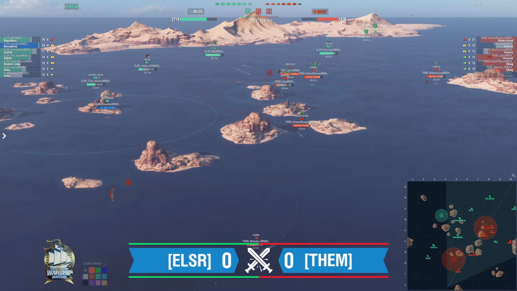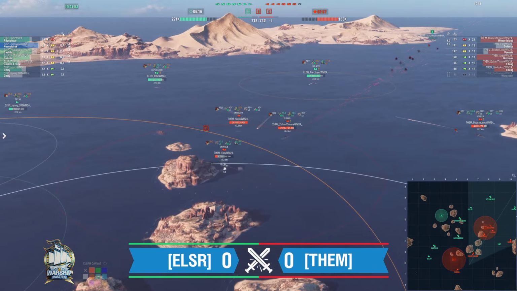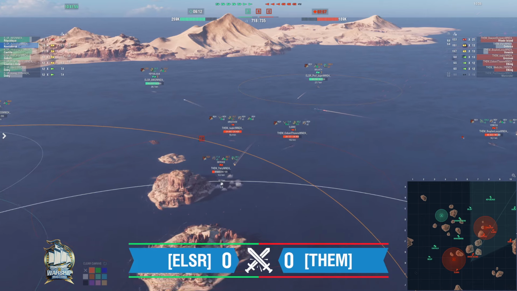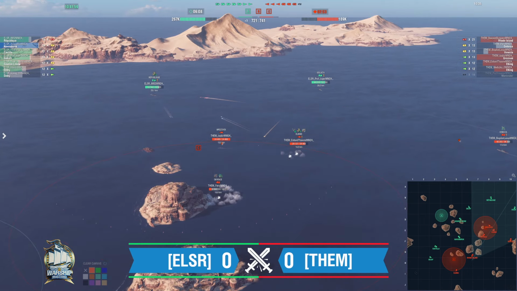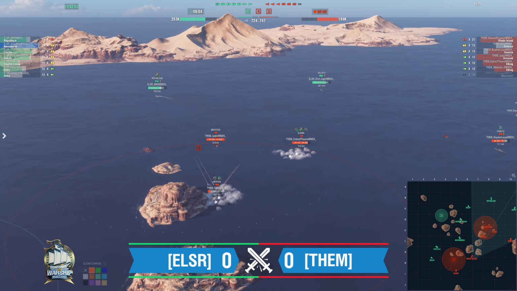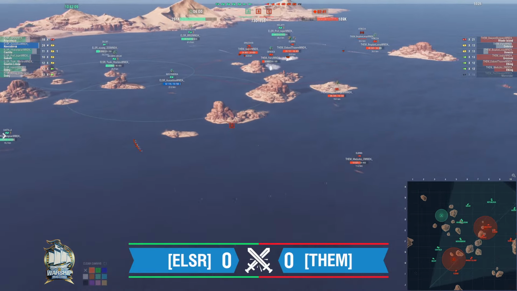You got the smoke. Use the smoke. He needs the smoke desperately. There it is. He needs to break the LOS before he dies. He manages to bounce some of that Repub stuff off his deck. Feels like they should have maybe rotated in one of the destroyer smokes and given him a little bit of a break there from his own, but we'll see how long he can hold. 40 seconds to his next heal.